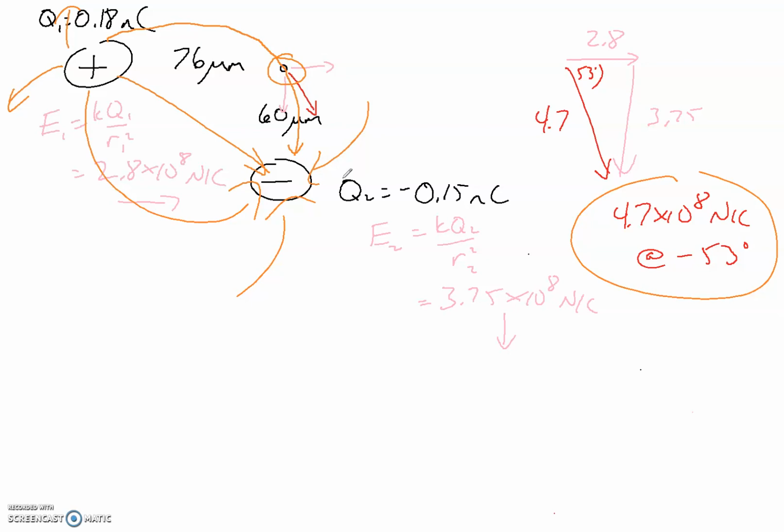Okay. Now, speaking of enhancing, let's see if we can also extend on your knowledge of electric fields from point charges and move on a tiny bit into sort of like the next step. So what we've had so far is charges, and there's a charge, and the charge gives off an electric field all over the place. And calculating the electric field is kQ over r squared. This is what you guys have been doing.